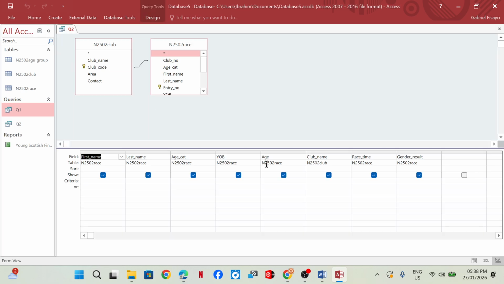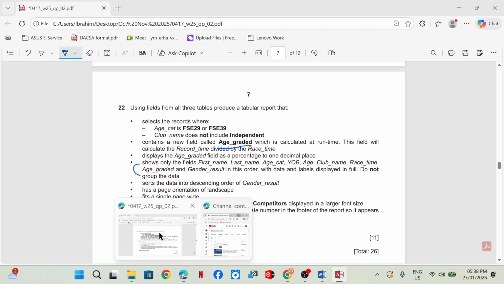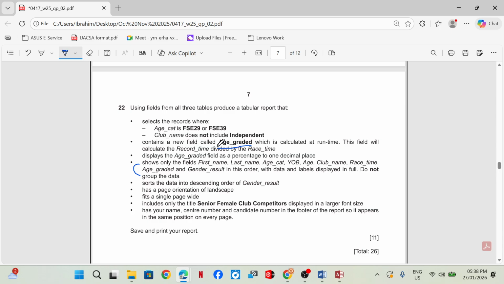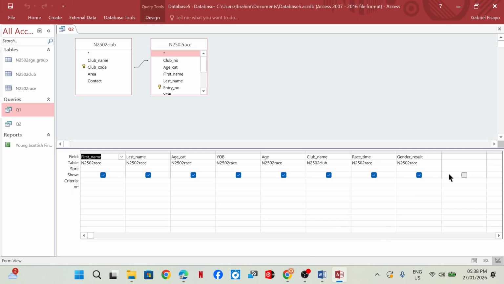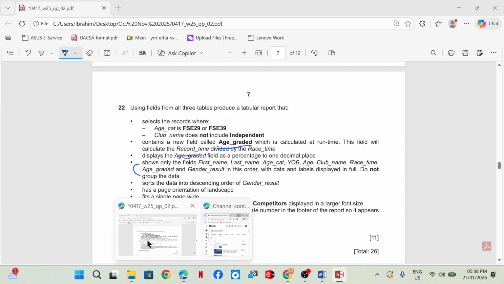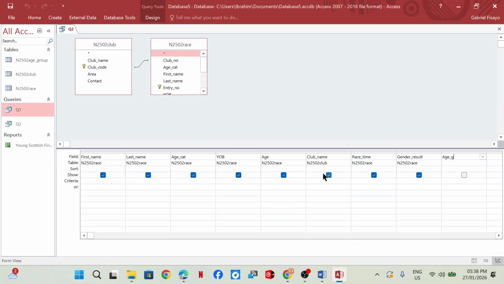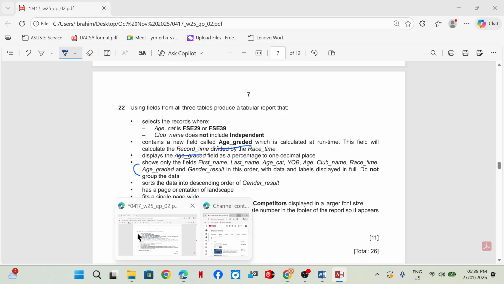Okay, let's go to the design view. Now we need to add age graded, and this age graded is going to be a new field that is calculated at runtime. This field will calculate record time divided by race time. So to do that, we type the name of the field, age graded, and then a colon, then a square bracket to put the field name.